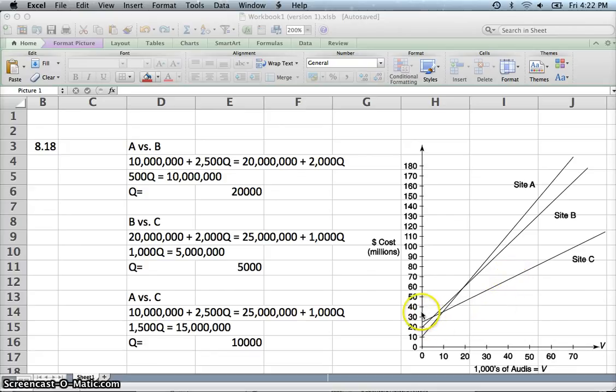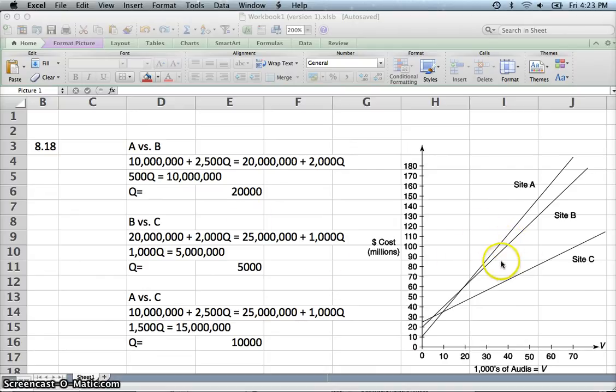But in this case, it goes fairly steep, and so it crosses site C very early on, and then crosses A very much later. That lets you know that it's higher than both A and C. So really what we need to do is calculate the difference between A and C. Between that point, A is the cheapest and then C is the cheapest. B has too steep of a slope, so it's not even a question.